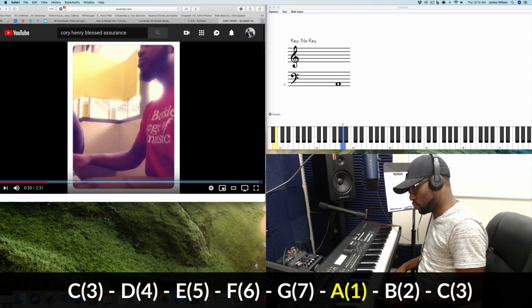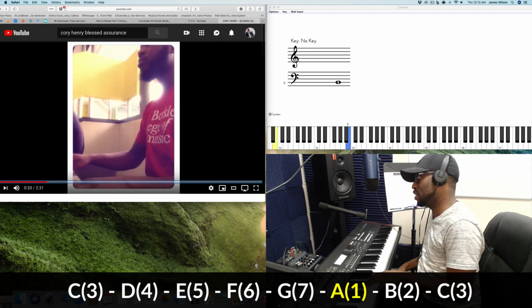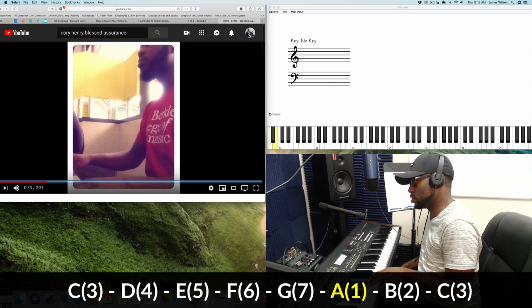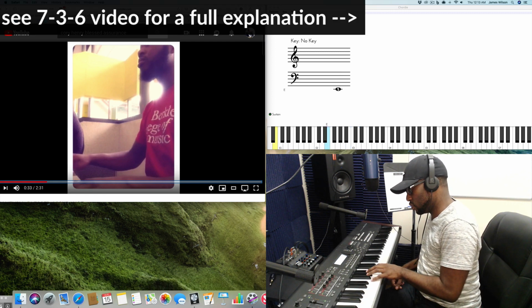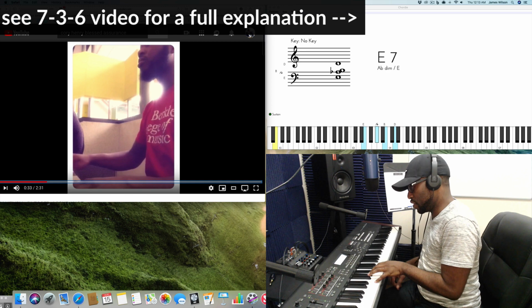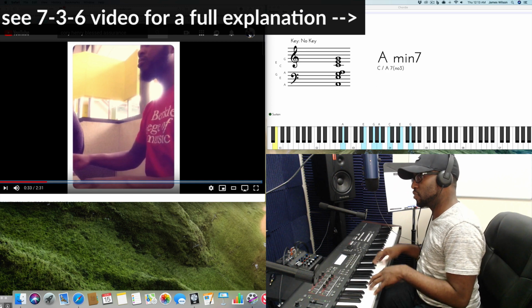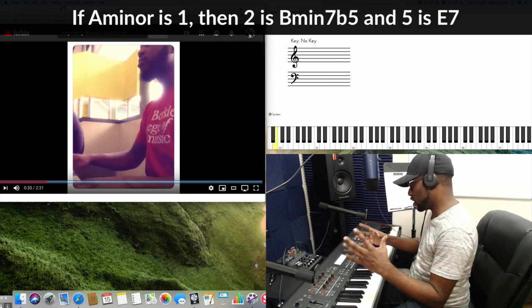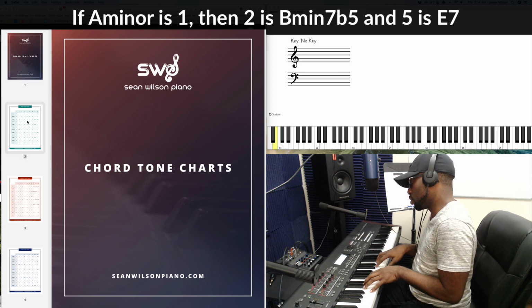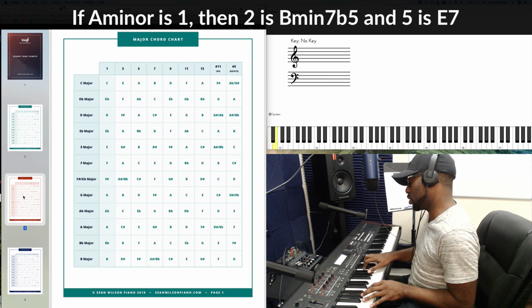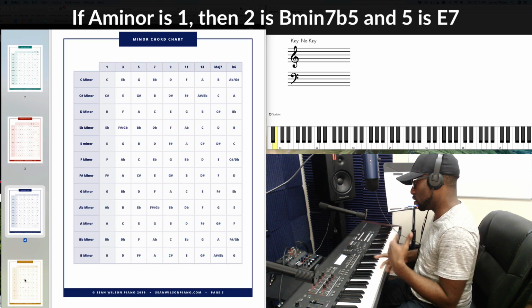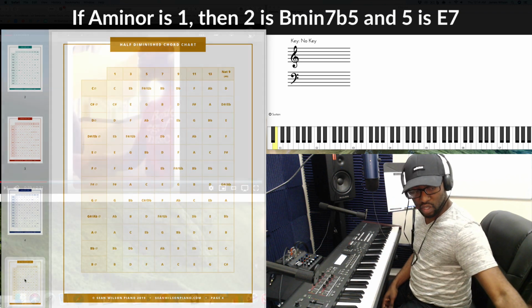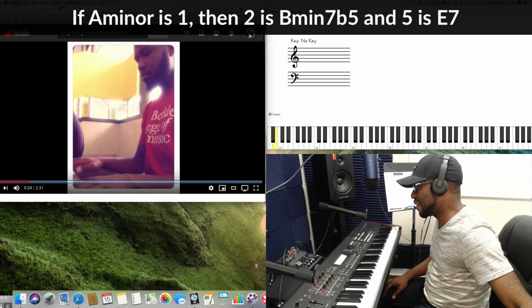So my 2 would be a whole step away from this. And in the minor 2-5, you usually do a half diminished chord on the 2. And on the 5, you do a dominant, which is here, and then you get here. Now let's see the flavor, because remember, I have a chart that helps you with this, because there's so many ways that you can play this 2. There's so many ways you can play this dominant. All you got to do is look at the chart and find your own style, look and see what you like. But I'm going to hear what he does, and then I'll try to see what he does.